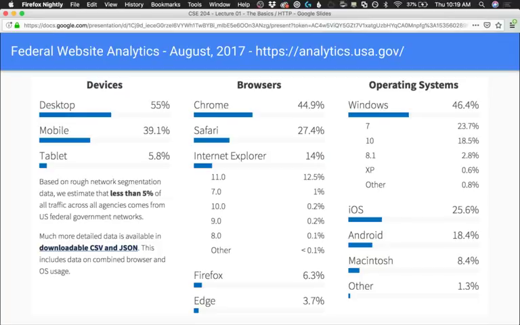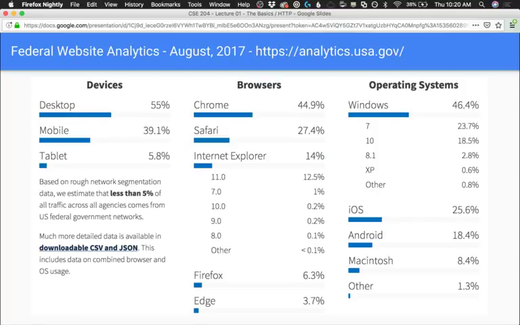I think now, someone checked for me last class, it's at like 42% mobile for 2018. So it's grown 2% in the last year. That's likely going to keep growing a couple percentage points every year, if I had to guess. So again, less and less people are using traditional computers. A lot more people are using mobile devices for most of their web browsing.